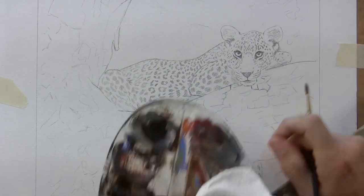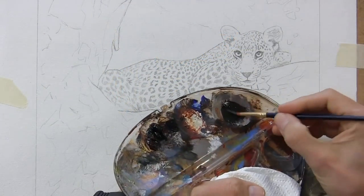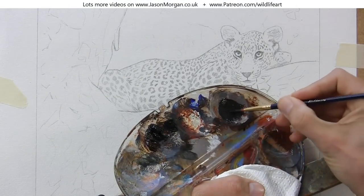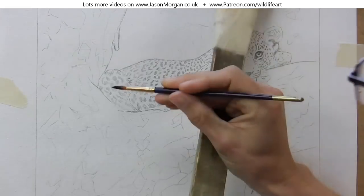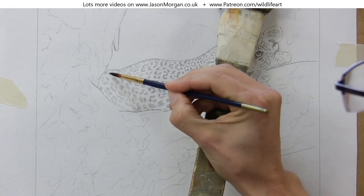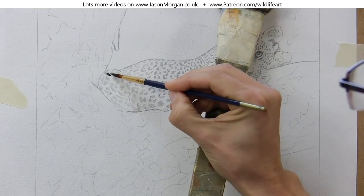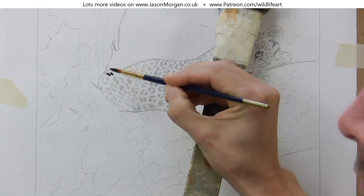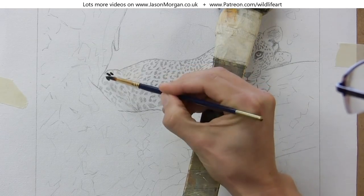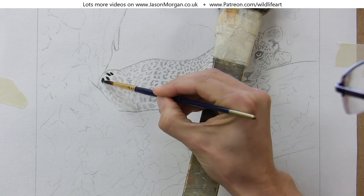As with most of my videos, I've already transferred my pencil drawing onto a canvas which I've taped to a rigid board, and I've sealed that pencil drawing with pastel and pencil fixative — a permanent fixative. Now that stops that drawing from smudging and being wiped out when I'm going over it with layers of acrylic and oil paints, and also especially when I'm toning the canvas.